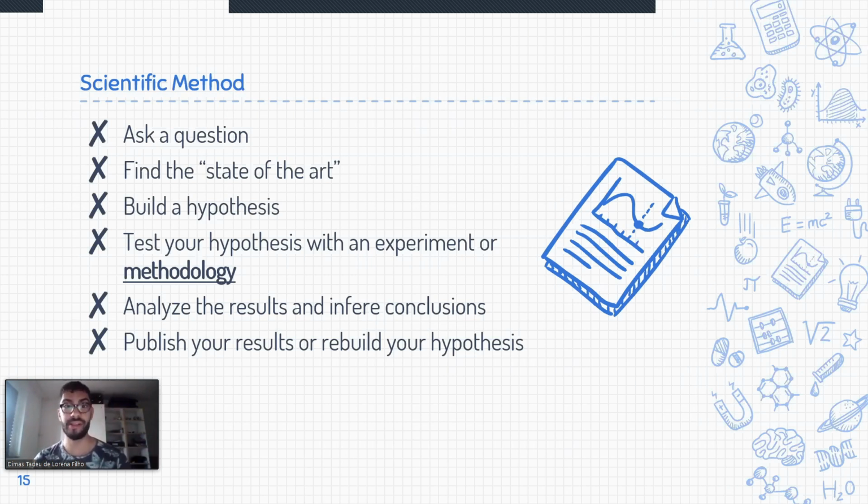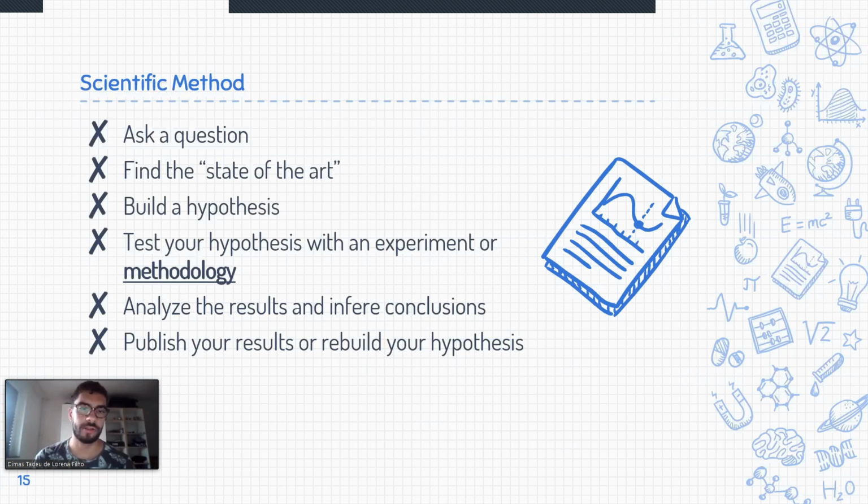But also, if it's something you really want to prove, like you really want to get to the bottom of it, you really want to know how to do this or that, you can rebuild your hypothesis around this fail that you just had and do the process all over again. So you have both alternatives, and none of them are better than the other. It's only two different ways of taking the scientific method to a result.